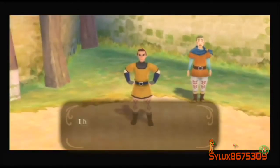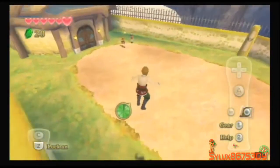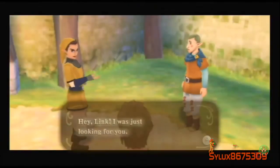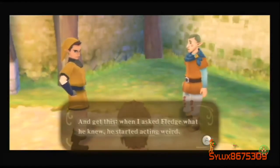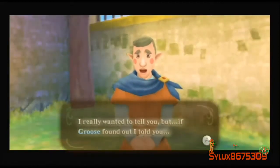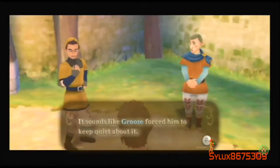Alright, so some information about my Loftwing. Alright, so we better go talk to him. This guy is actually pretty cool. Yep, he's gone missing. Alright. Fledge started acting weird. Of course he did. Of course Groose had something to do with this.